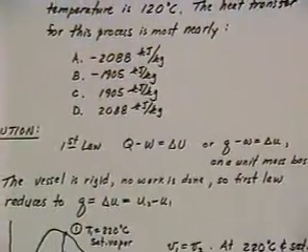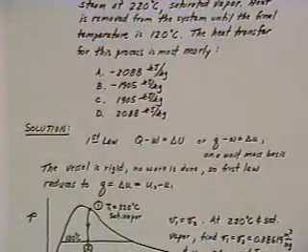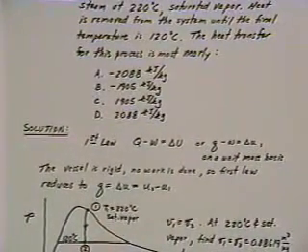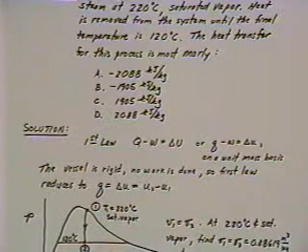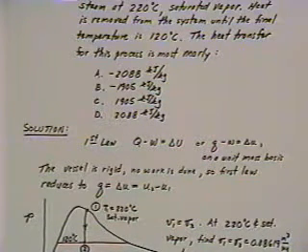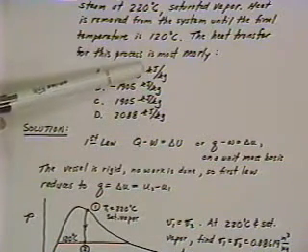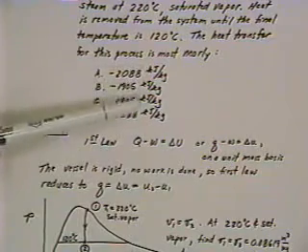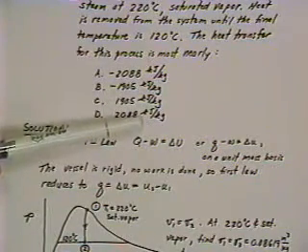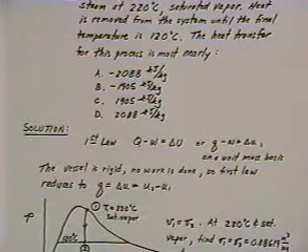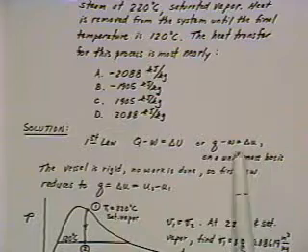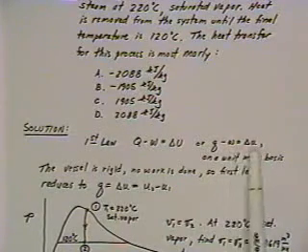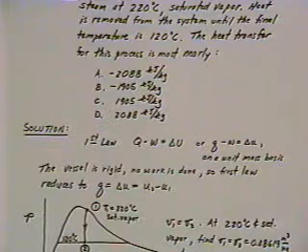Okay, so let's look at the solution now. The solution is, first of all, we want to write the first law as Q minus W is equal to delta U, the formulation of the first law. Now, first thing I want you to look at is that the solution is in kilojoules per kilogram. So this means that the solution being requested is on a unit mass basis. So if we write the first law on a unit mass basis, we'll write small q minus small w is equal to delta U, and that way we've got it written on a unit mass basis.